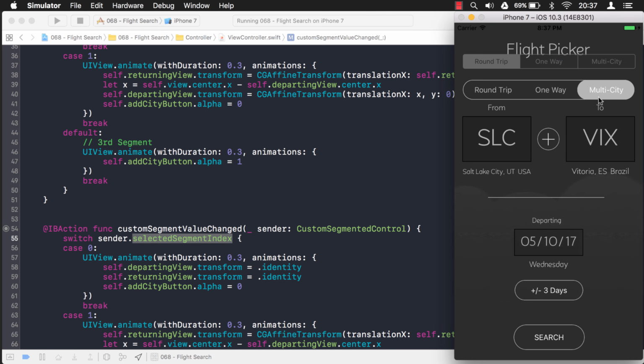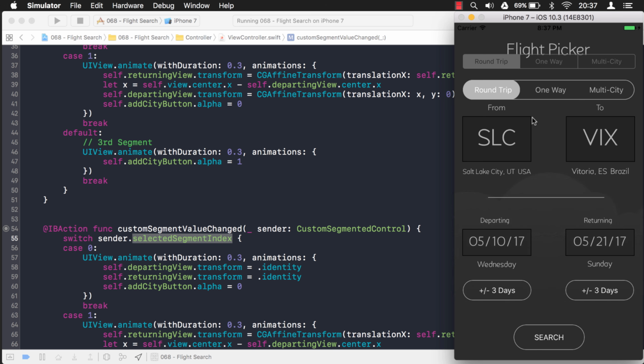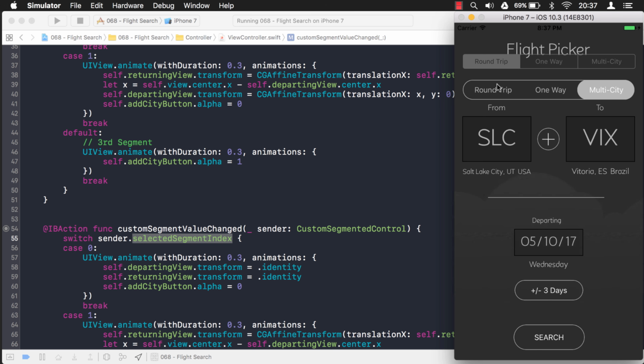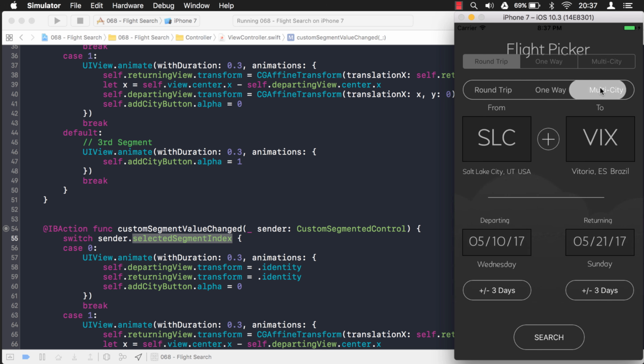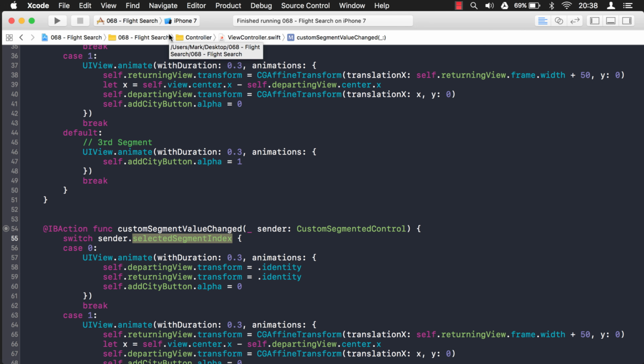There we go. You notice when I click on this one, it changes. It shows this button one way. It hides the button. Go to round trip, and it shows the two controls down here. All right, guys, that is it. Everything seems to be working just fine. And if we run this on different sizes, it should still work because all these measurements are dynamic, right? So not to take up too much of your time, but let's test it on a different size.